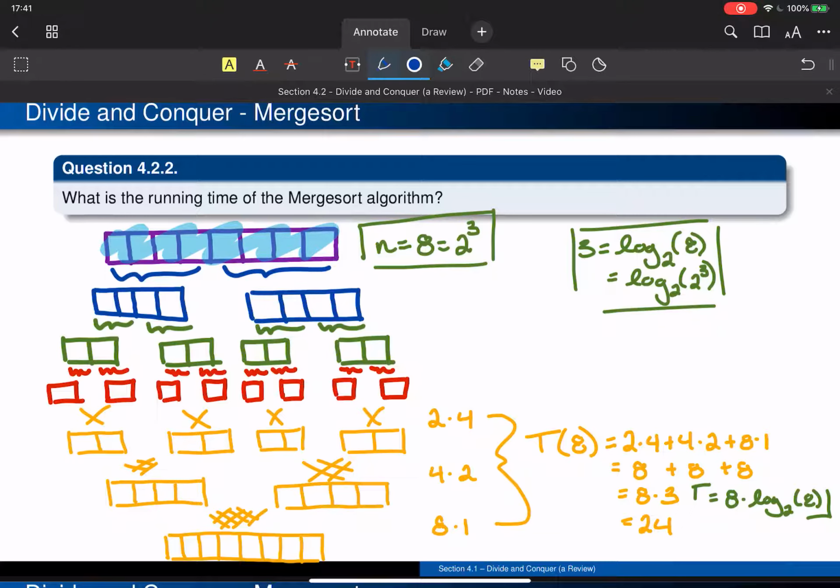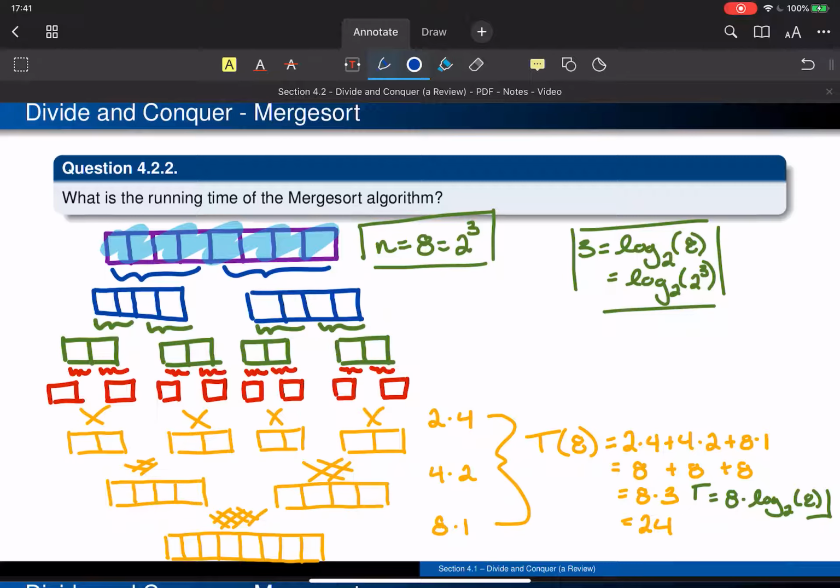So every single merge sort that starts with a list of length 8 is going to follow this exact same pattern. Maybe the crisscrossies are going to be a little bit different, but it's essentially going to do that. So the way this is going to unfold is that I'm going to start with a list of length 8. It's got to be chopped in half, giving me 2 lists of length 4. Each of those lists of length 4 has to be chopped in half again, giving me 4 lists of length 2. And then those lists of length 2 all get chopped in half again, so now voila, I'm sitting with 8 little singletons and everything is great.